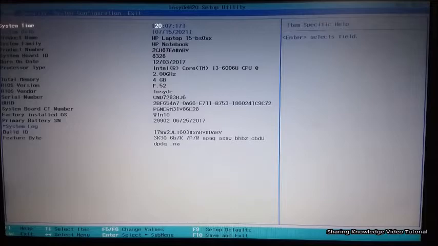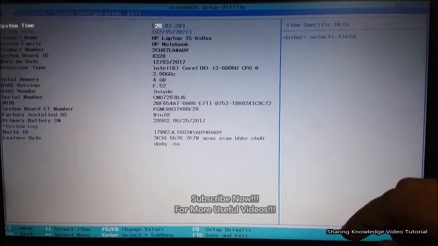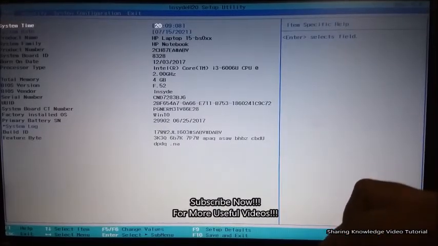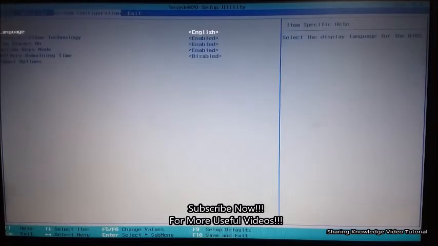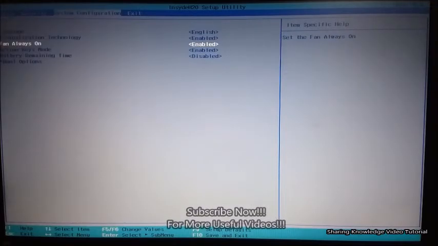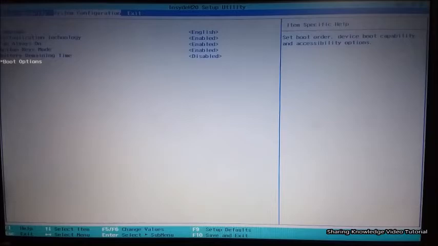Keep in mind, the UEFI firmware settings are usually different per manufacturer and even per computer model. As a result, you may need to check your manufacturer's support website for more specific details on reaching the boot mode or boot option. Then use your arrow keys to move to the system configuration or boot tab. Then use the arrow key to move down to boot options and hit enter.